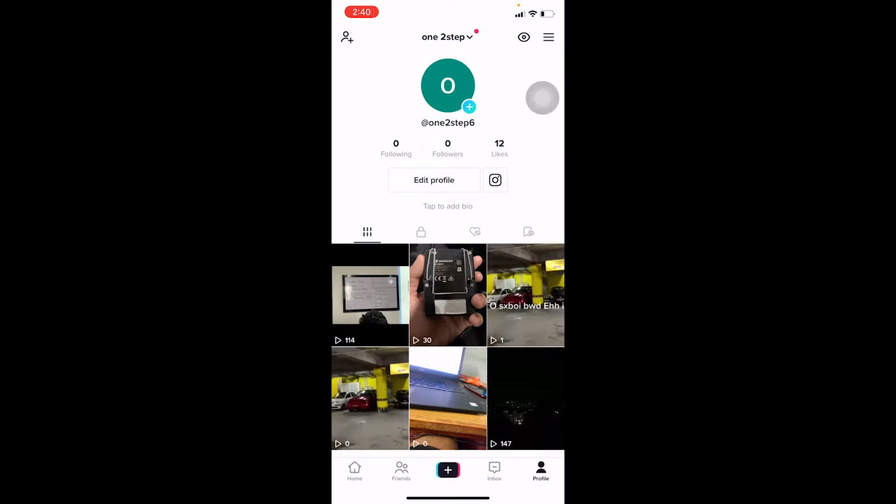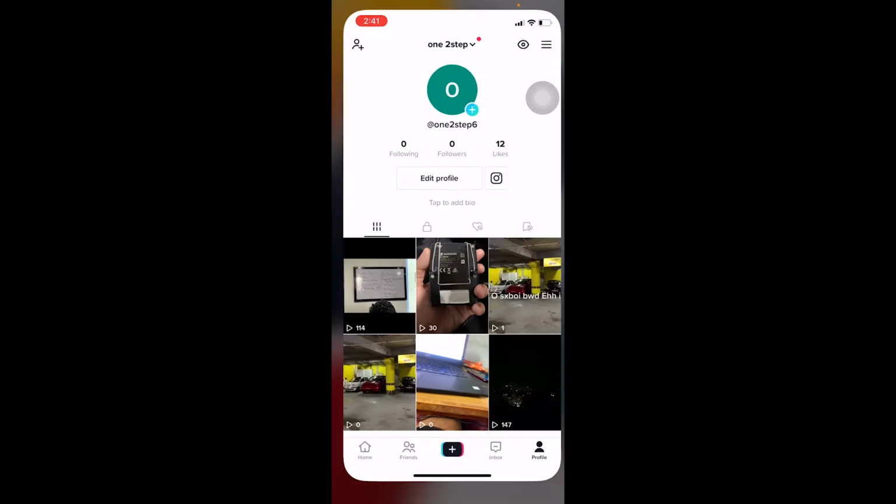And the other thing is, if your TikTok account is currently logged in to another device, let's say you have two mobiles and your TikTok is logged in on the other device, what you can do is log out from that device and try to log in on this device. It should work. Sometimes when you're trying to log in to a TikTok account from multiple devices, it's also going to show you that. So log out from any other device where your TikTok is logged in and it should work.